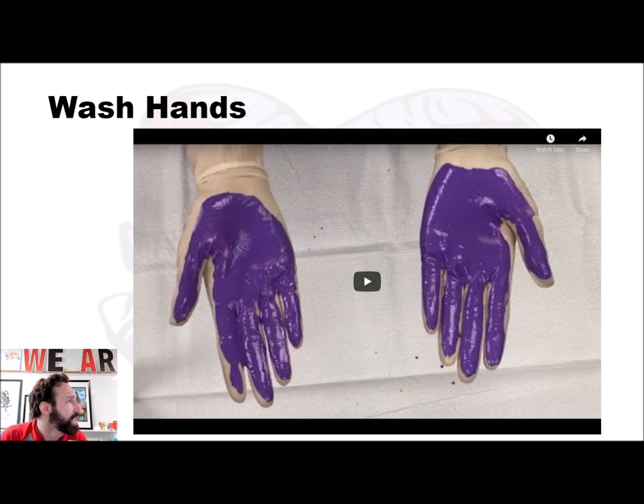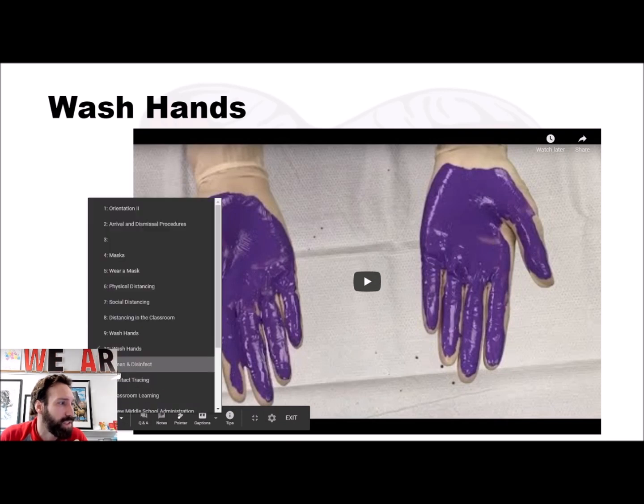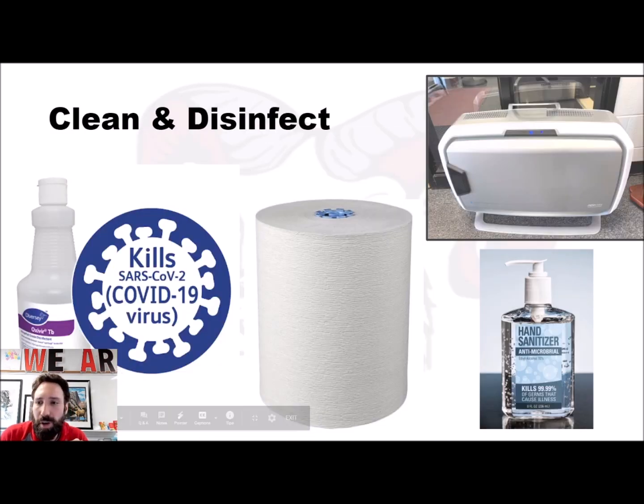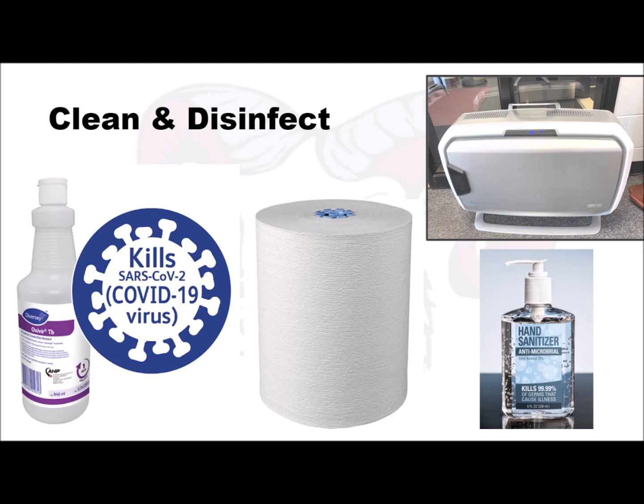So we've covered now 3 mitigation strategies. Washing hands was our third one. The second one was physical distancing. And our first one dealt with the importance of wearing a mask. And so now we're going to look at our fourth one, which, again, you probably are seeing around the building, and that's teachers using this Oxivar. It's a disinfectant, and between classes, teachers are spraying down the desk, and as you are walking in, they're giving you a paper towel and having you basically wipe the desk and the seat.